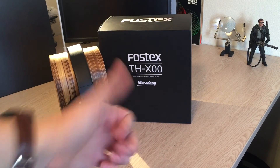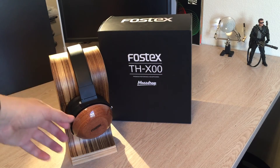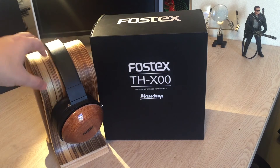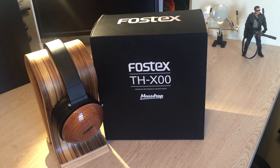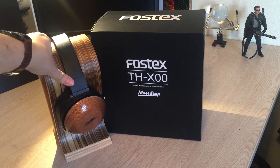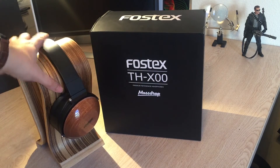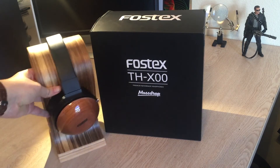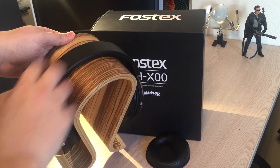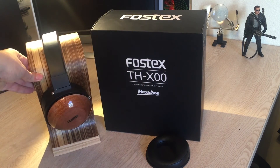Treble on these guys is pretty good, but I did have some issues at higher volumes — these things tend to get somewhat tizzy, which after a while at higher volumes could become a little fatiguing. The treble is a little bit rolled off compared to the TH600 but can still get tizzy. In the $300 to $400 space, these really do knock it out of the park — they do a lot of things well, especially if you're a lover of bass quantity. This value does come at a cost: the cable's not detachable, the stock pads could definitely be better, and the headband could be an issue for some people.